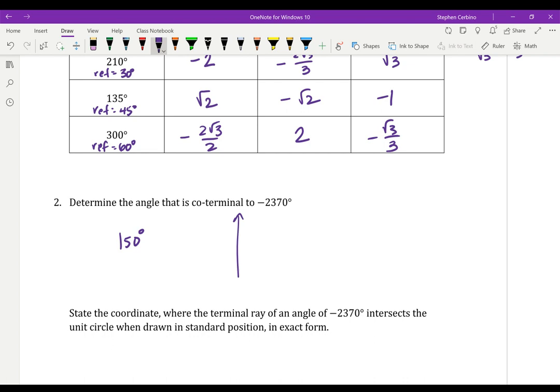If you wanted to get really crazy and draw that, since it's negative, we'll start by going backwards. So I'll start here with our terminal ray, and we're going to go around 7 times. 1, 2, 3, 4, 5, 6, 7, and then another 150. And we'd eventually terminate way over here in quadrant 2. Again, the crazy spiraling of the picture doesn't really matter to me so much. I just need to get to this number.